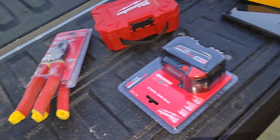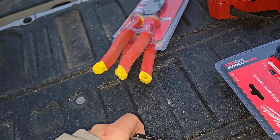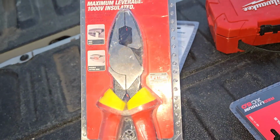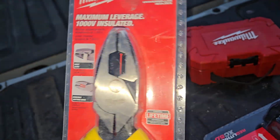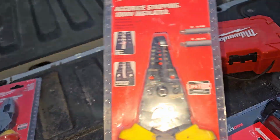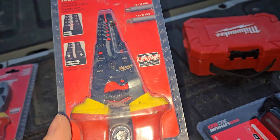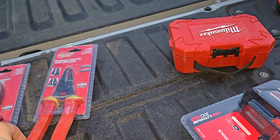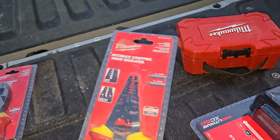And then we also had tools that didn't fit. What didn't fit was the charger, so it drills. And then I forgot the pliers: this 1000-volt insulated linesman's pliers and 1000-volt cable stripper. So this won't hurt you if you cut a live wire, allegedly. But it'll still melt the tool if you touch the tool against a piece of metal.